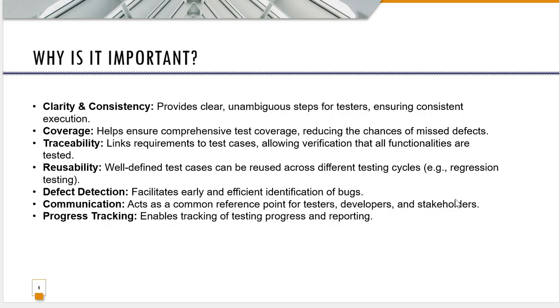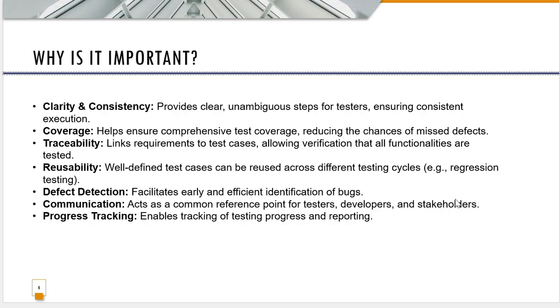It provides clear, unambiguous steps for the tester, ensuring consistent execution. If there are n number of test scenarios while we are testing in the UAT or SIT environment, we don't miss any scenario. If we miss some scenarios, then there will be bugs in the production environment and we face other challenges.